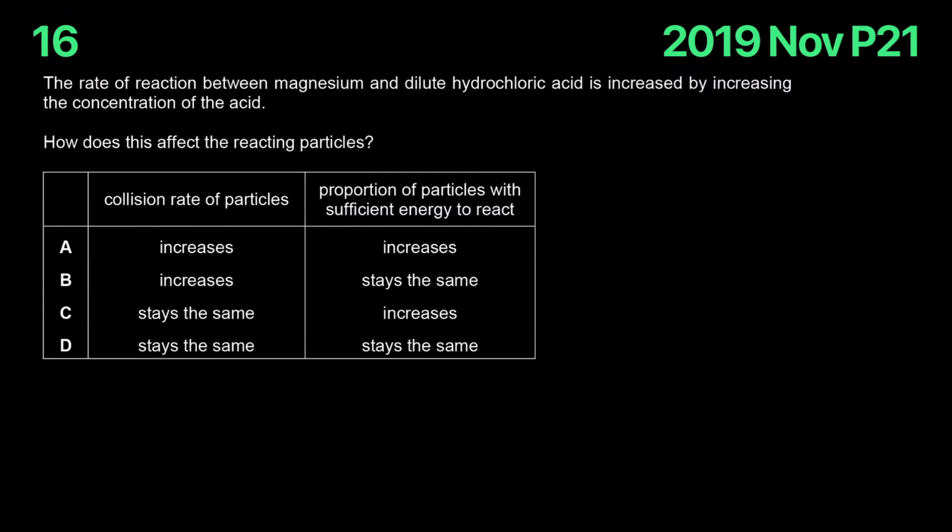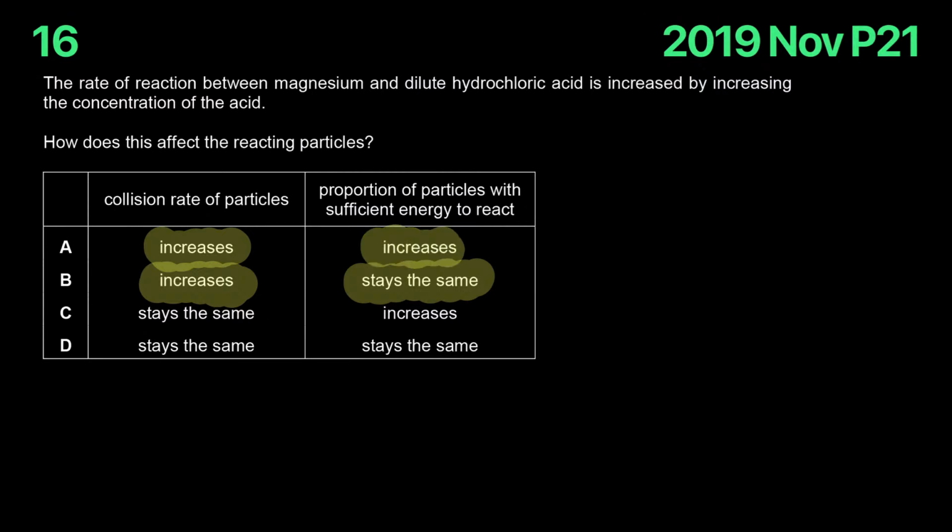So I'm confident about this, but I'm kind of confused about this. Stays the same versus increases. You know why? Because it's not saying number of particles. That's why I'm confused. I think if you increase the concentration of hydrochloric acid, you have more particles, and there will be more particles with higher than the sufficient energy, or more particles having energy above activation energy, hence your rate of reaction is higher. That's essentially what more particles do.